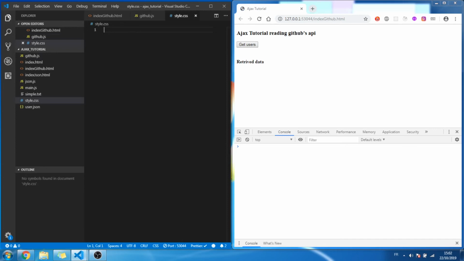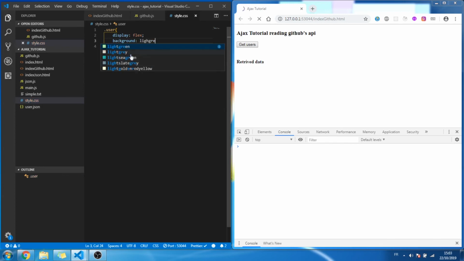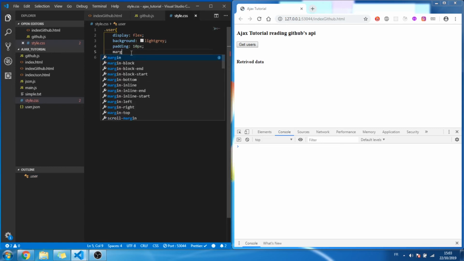In this class we can say user class display as flex, background light gray, padding 10 pixel everywhere, margin bottom 10 pixel.